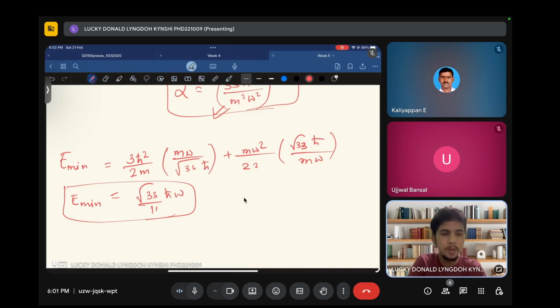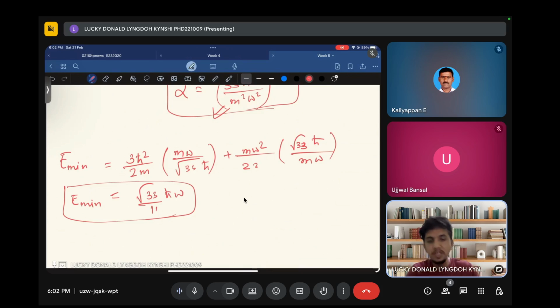But this expectation value of total energy depends upon the value of your alpha term. That's what we have seen, alpha. So how do we find out? You have to find out the value of alpha. To find the value of alpha, what you need to do is dE by d alpha equal to 0. That is the condition to search for the minimum energy. Okay, so once you get the value of alpha, you substitute back in the main equation of the energy term, and you will get the final result.